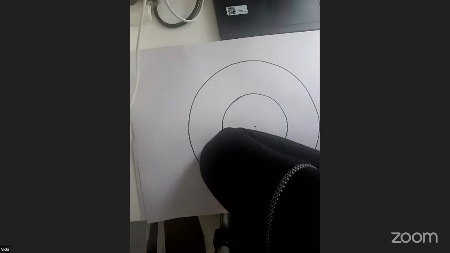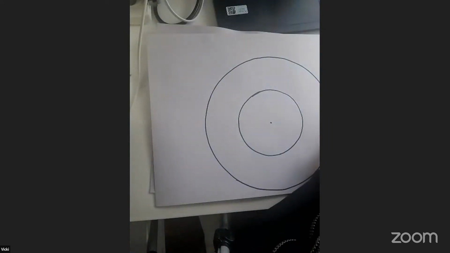Because you're doing it in pencil, I can barely see it, guys. It should look like this. Okay, so this is 12 centimeters and this one is 6 centimeters. Yes, good, Bon. Let me see, Clover. I can't see yours. Good.